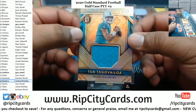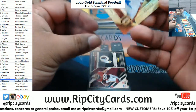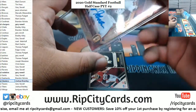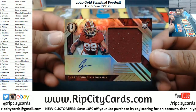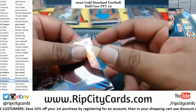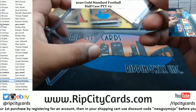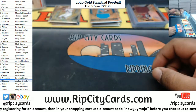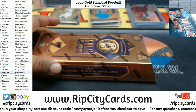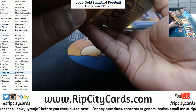Tua Tagovailoa with the relic to 225, Dolphins. Tyler Johnson of the Bucks, rookie autograph to 199. And there it is — Chase Young to 99 RPA for the Redskins, for the Washington Football Team. That's a good hit. Real good. Bucks on the board, and the Redskins on the board.